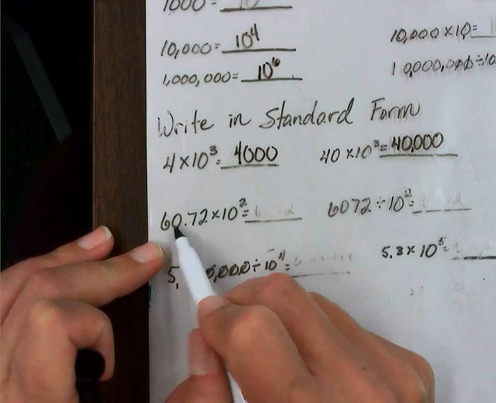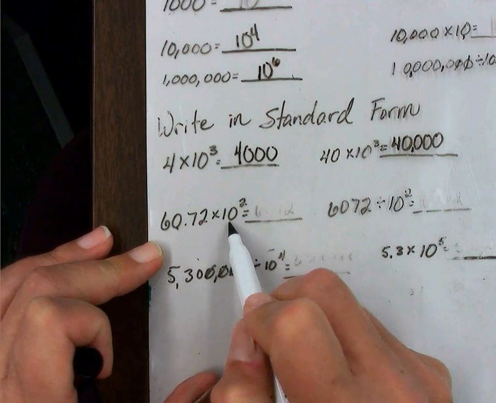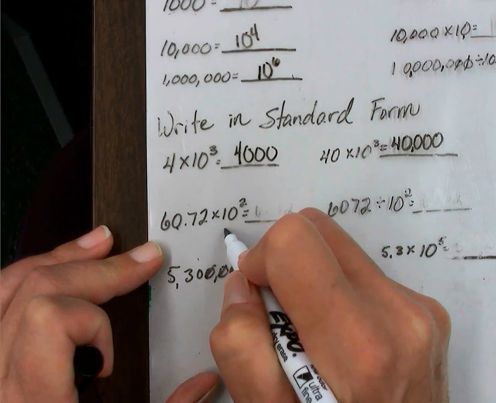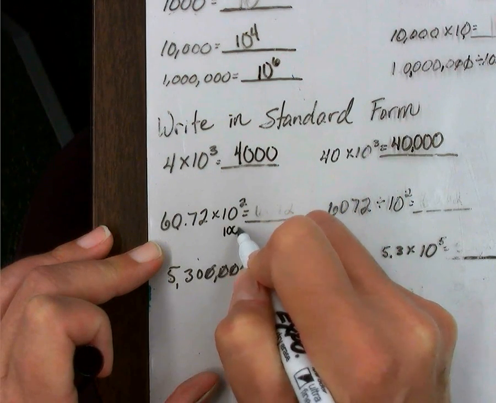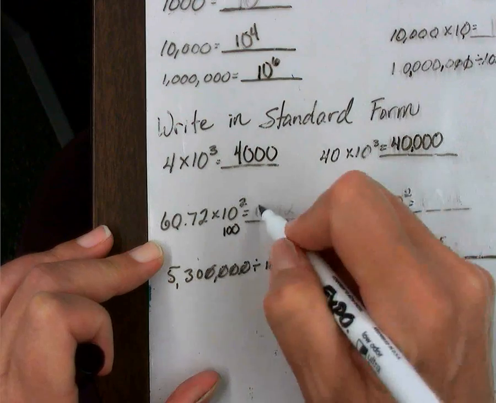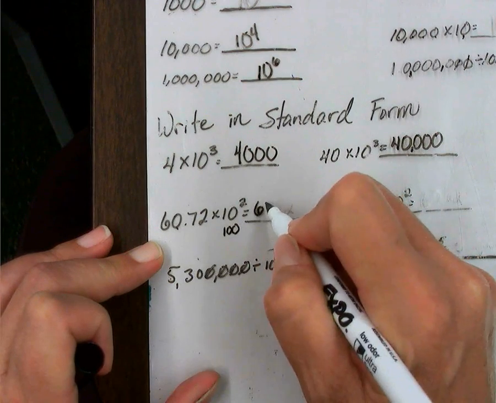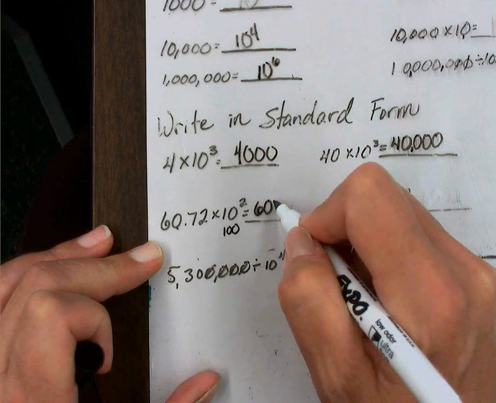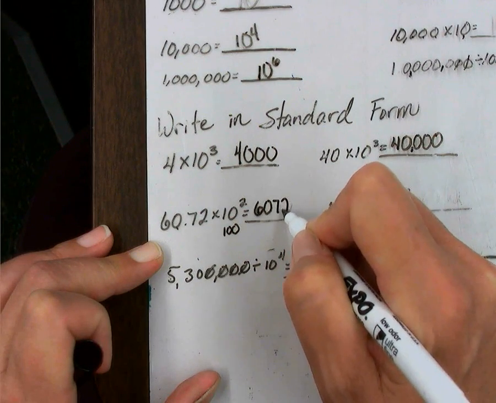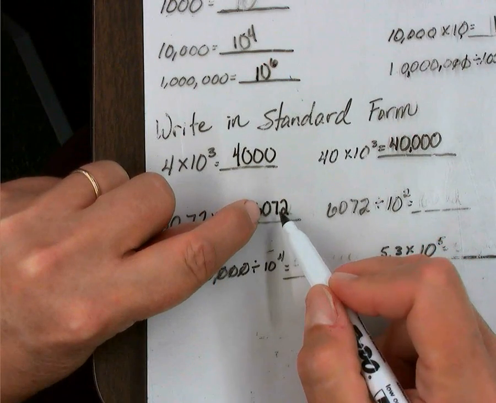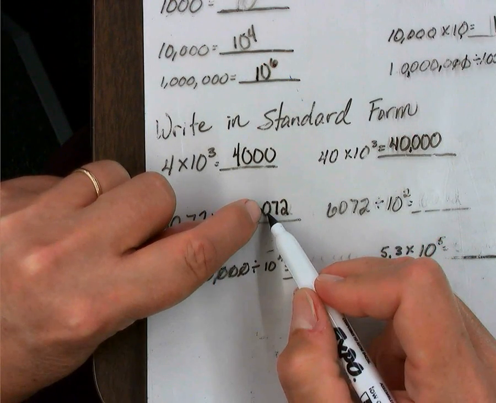If we're going to multiply this number times what we know this would be, which is 100, because 10 times 10 is 100, that means what's in the 1s place now is going to go in the 100ths place. So we have our 6, we have a 0 in the hundreds place. The 7 and the 2 come next. Does that look right? Ones place, tens place, hundreds place.